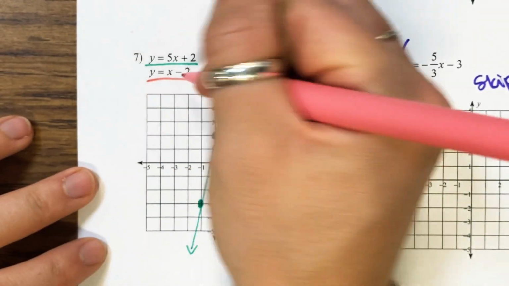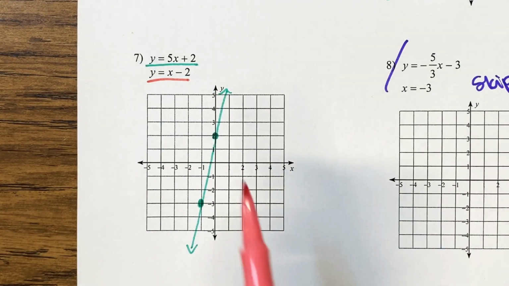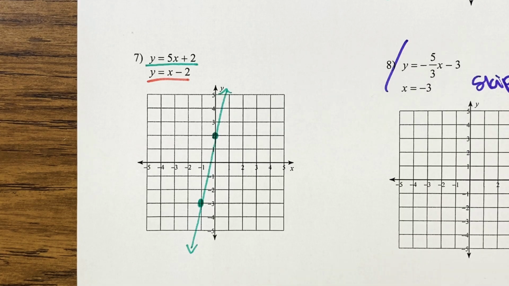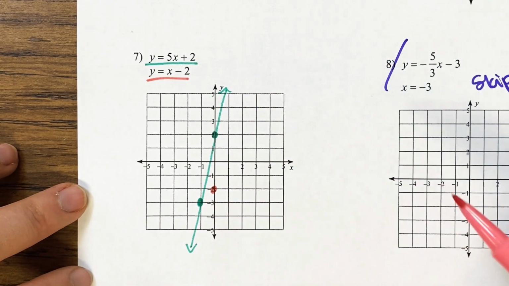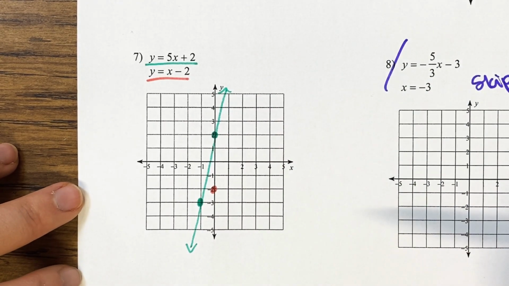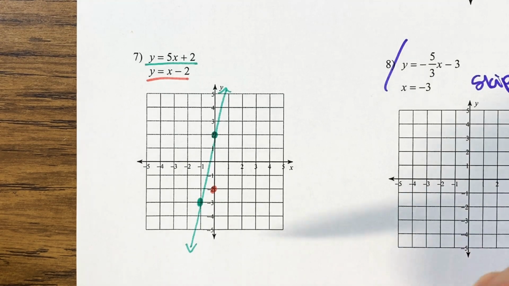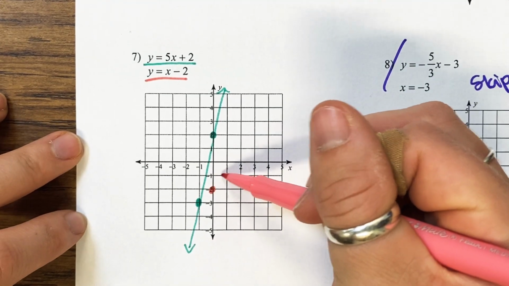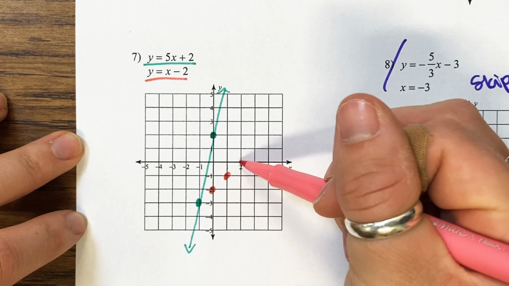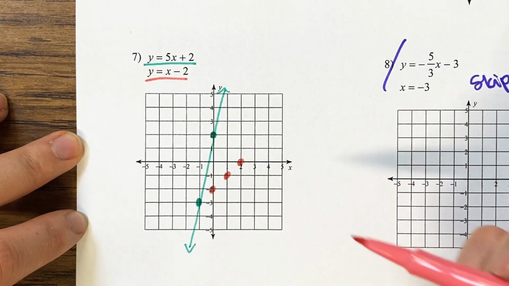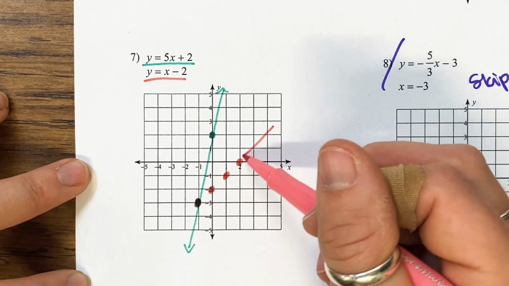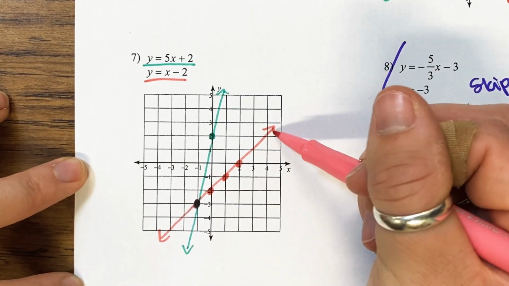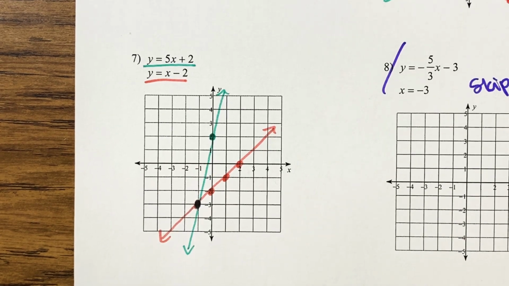Now let's graph our second equation. What is my y-intercept for this one? The number without the x attached. -2. And then what is my slope? The number right in front of the x. It's going to be 1, right? So we go up 1 over 1. Okay, up 1 over 1. Looks like we're going away from my line, so maybe let's try going backwards: down 1 and back 1. Beautiful, we did it. We found the point where they intersect.